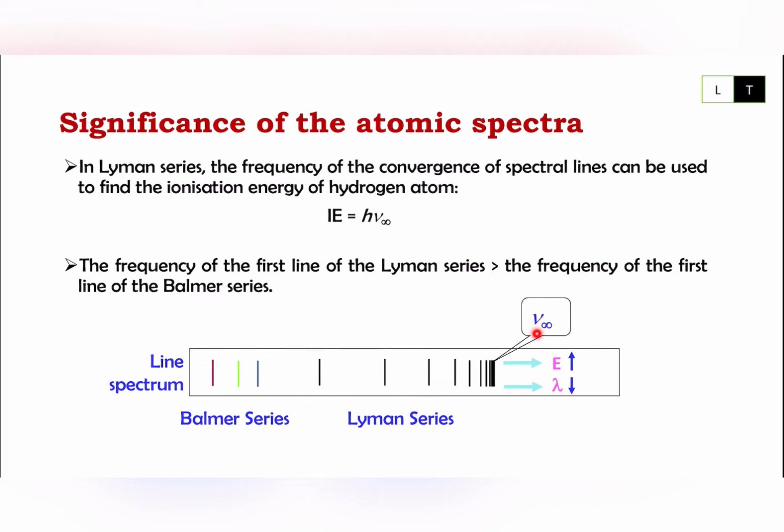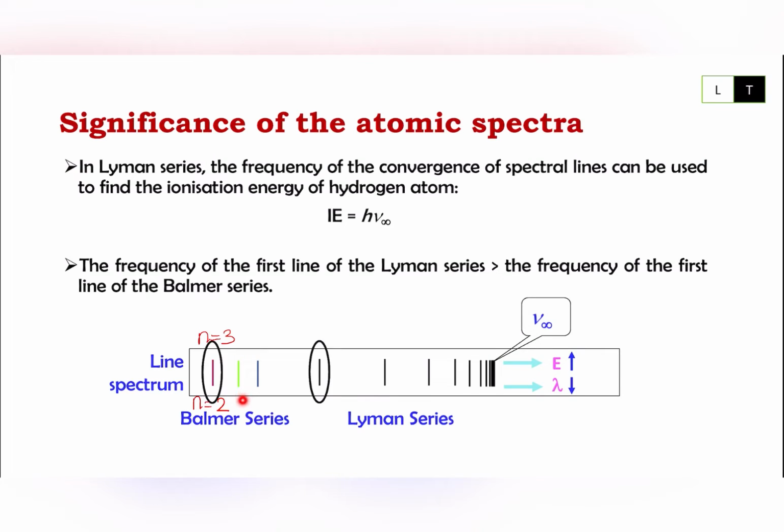If I want to determine the value of the frequency at this point for this line, I just assume the value should be until infinity, because a whole lot of line spectra form here. For the first line in the Balmer series, it is caused by the transition of electrons from the third energy level, n equals 3, to n equals 2, the second energy level. The second line, the green one, is caused by the transition of an electron from the fourth energy level to the second energy level.